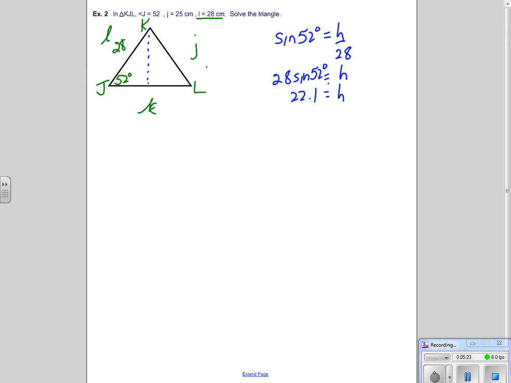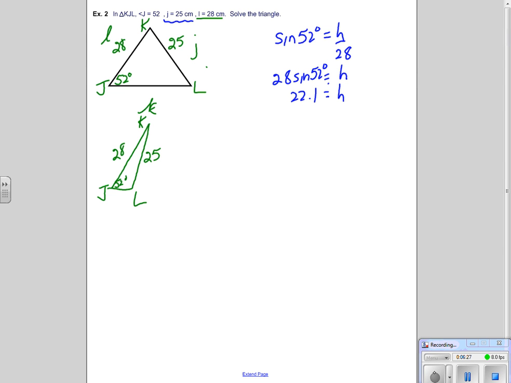Okay, so the length that I'm given, that j, is 25. 25 is longer than 22.1, so it is not a right angle triangle. So that was correct that I drew it not as a right angle triangle, but if j is 25, I might have drawn it that way, or I might have drawn it this way, 25 meters. I don't know if I should have drawn triangle KJL like I did originally as an acute triangle, or perhaps it's an obtuse triangle where my 25 is here, my 28 is here, my 52 is here. Either scenario would work for a length of 25.